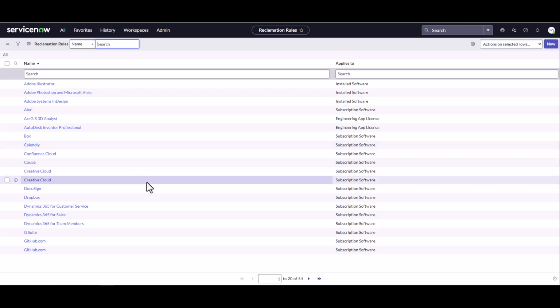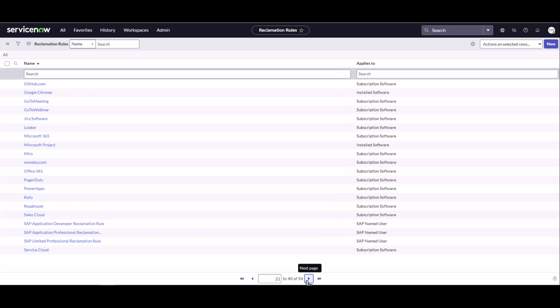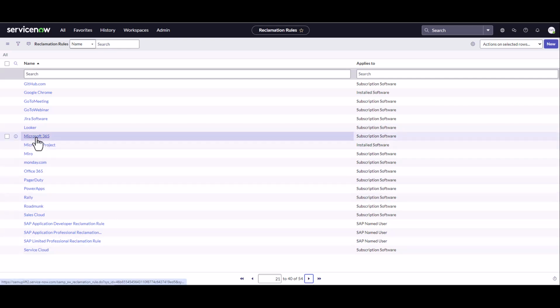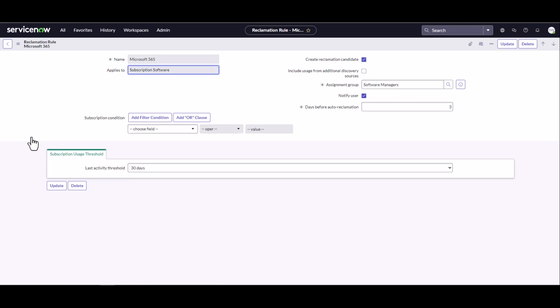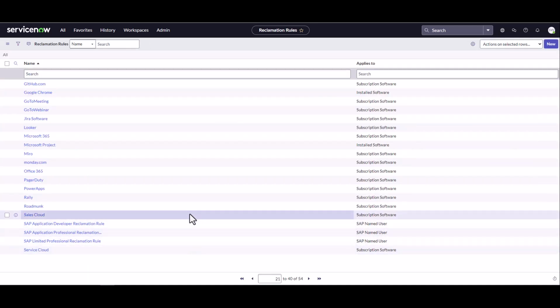One thing we didn't talk about was suites. I'm just trying to find a suite in here that you might want to think about. When reclamation candidates are created for a suite, if you create the rule at the parent level, in this case Microsoft 365, with the newer releases of ServiceNow, I believe it came out in Washington, what will happen is it will create reclamation rules for any of the products underneath that suite.